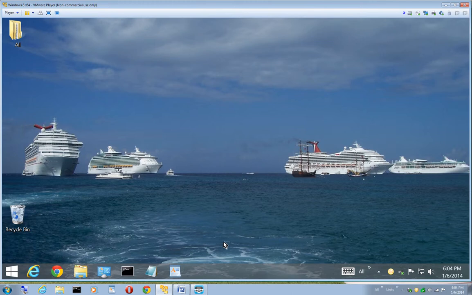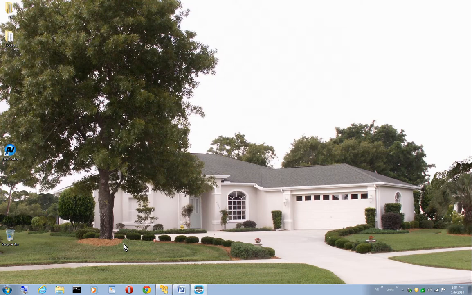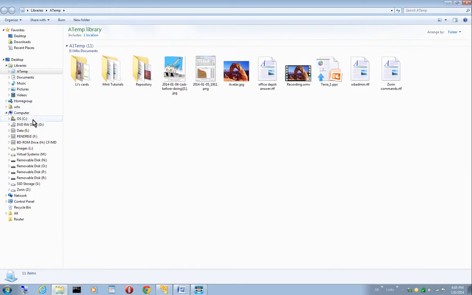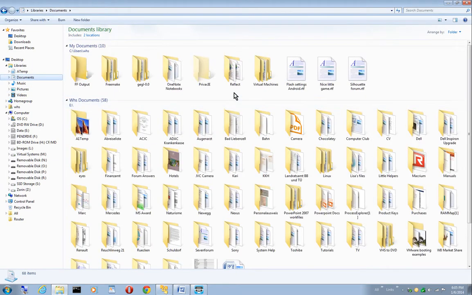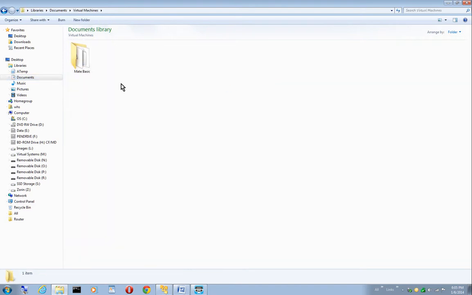It's a virtual partition, and let me quickly show you what that virtual partition is. So let's take this quickly down and go back to Windows 7. The virtual partition is in Documents. And where is my Documents? Here. And it is actually here, my virtual machines. And I install all the virtual machines first here, and then I move the folder. It's only a folder. In fact, it's no more here. The only one that is here is a Mint-made basic system.